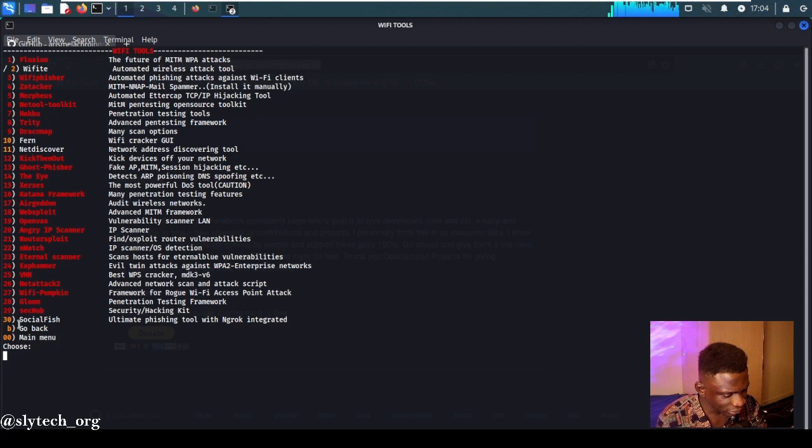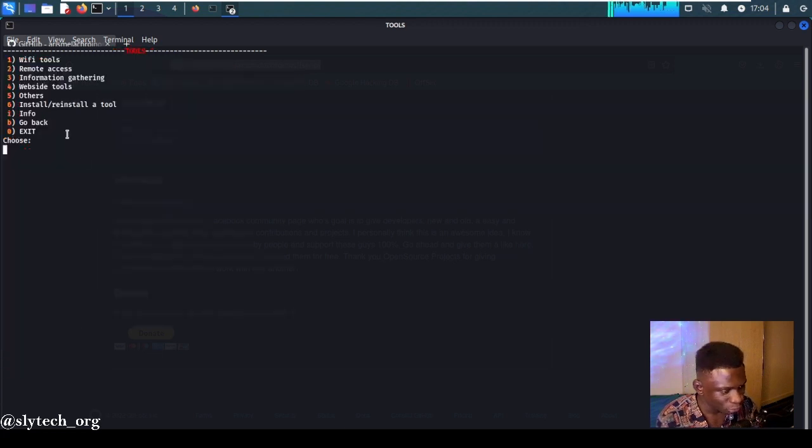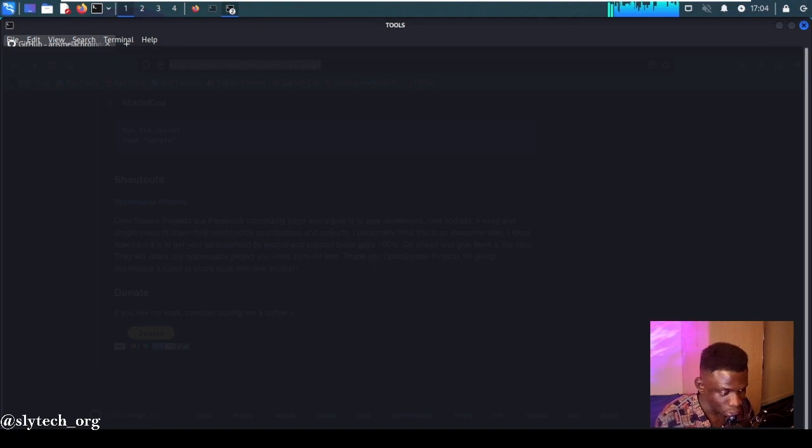So there we see it. SocialFish is now white and has been installed already, so we can start up and work with the tool. There are 1,000,001 tools out here, like I told you. Let me just go back, press B, and you will see that we can work with just about anyone at all. The installation takes place. So even for tools you've never heard about, but that fall within the scope of the type of job you intend to do, the installation process is going to be very easy, and you can start to work with those tools.